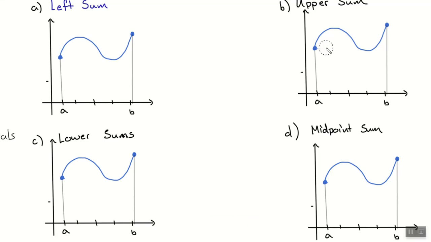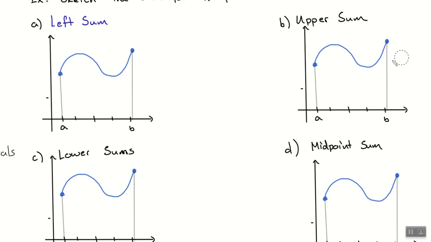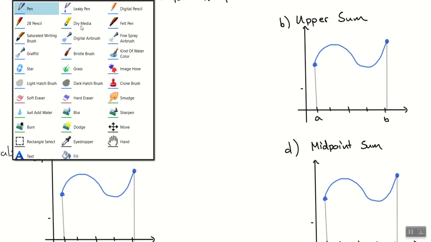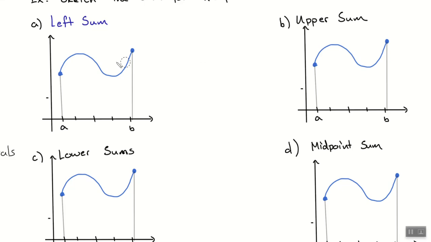Okay, for this, I have technology that you guys don't, so I get to benefit. Does everybody agree that this is my first subinterval? Okay, so there's 1, 2, 3, and 4 is where they are, and I can see them. On the upper sums, I need to take the endpoint that's highest. On this particular one, is it the left endpoint of our first subinterval or the right endpoint? It's the right endpoint, so I'm going to use an obnoxious color here, and you know what? I think I get a crayon if I want. Yep, I'm going to use the crayon. I think it's going to be awful.